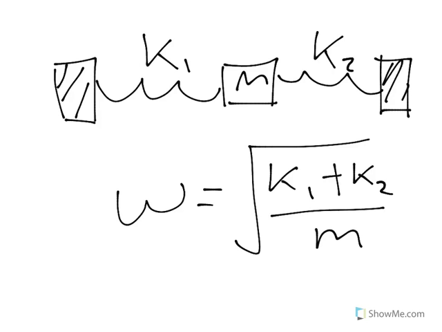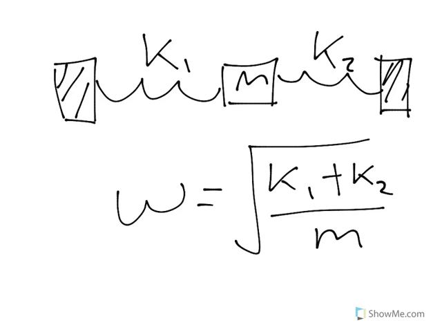So here I will be explaining how, again, you can use common sense, but using it to study the limits of an equation. So this is a slightly more complicated example, but let's look at this. We have a mass connected to two springs with spring constants K1 and K2. Now, the frequency of the mass oscillating in this system is root K1 plus K2 over m. Now, we can check that this is correct by considering a limit.